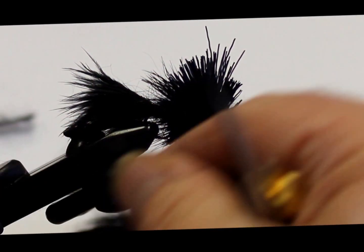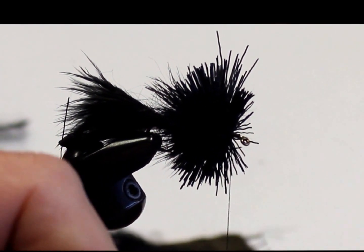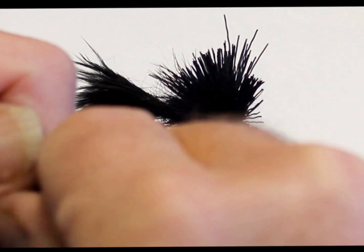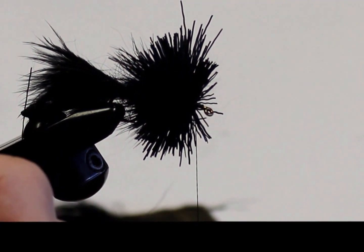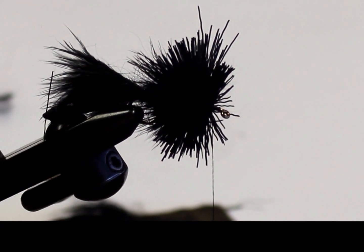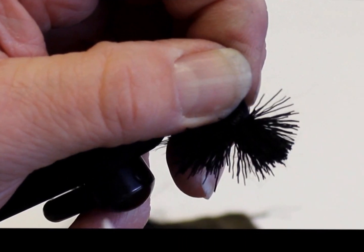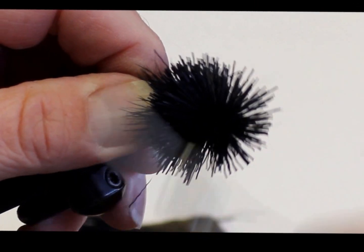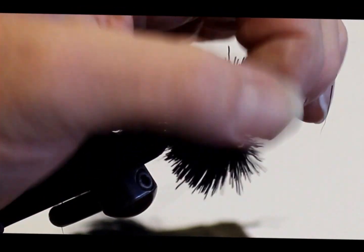And again, clean the hair thoroughly. Trim the tips even. A couple of loose turns of thread, like maybe 3. Pull tight. The hair will spin around the hook nicely. Push, push. Let's see where we're at.